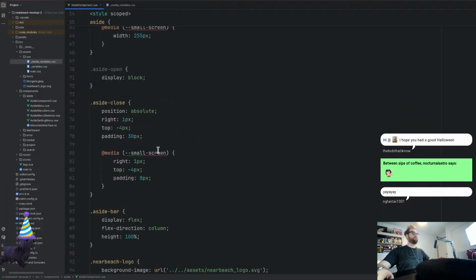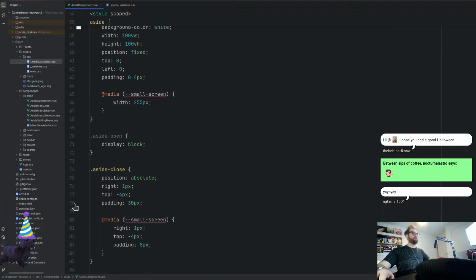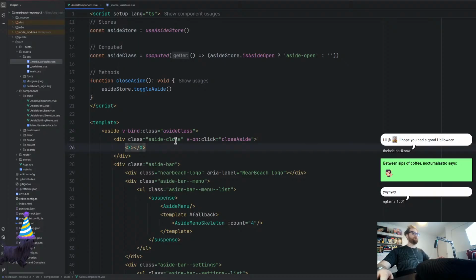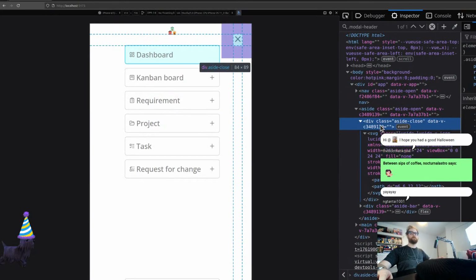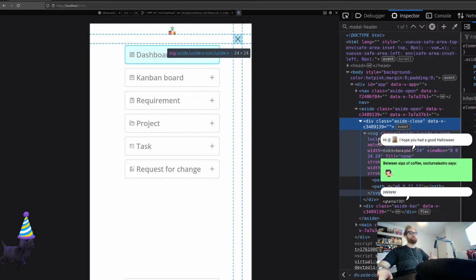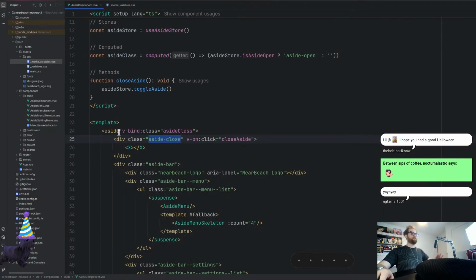What I want to do is down, that's part of the aside close. So we've got the aside close, that little purple thing that I'm sort of hovering over. Using the nested functionality, we can get to this SVG in there.